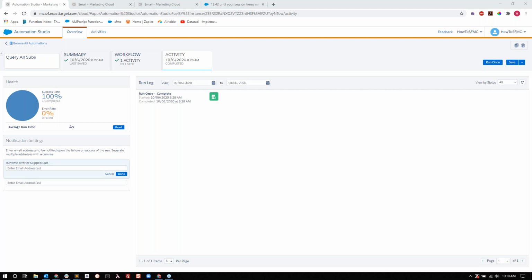Yeah, Amanda, absolutely. I was going to go towards timing as well. The automation will need to be fully completed before you could try to kick it off again with that API. That could be problematic if you don't pay attention to timing. WS Proxy is really, really fast. You can create activities, automations, data extensions, everything, using a script activity, and it will complete within seconds. But it might take 20 to 30 minutes for the actual queries in that script activity that you've written to run.